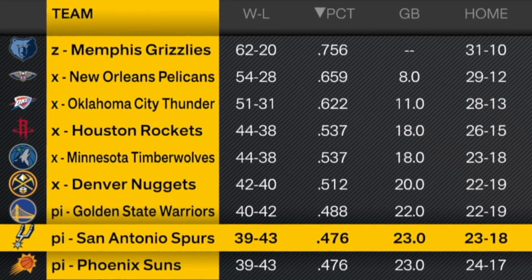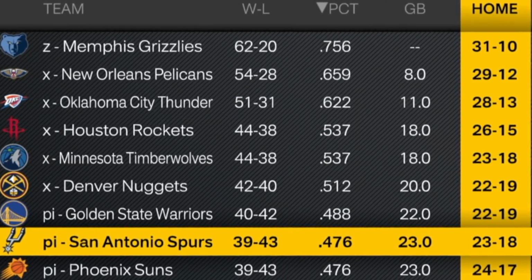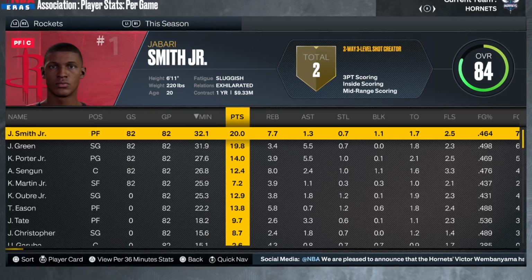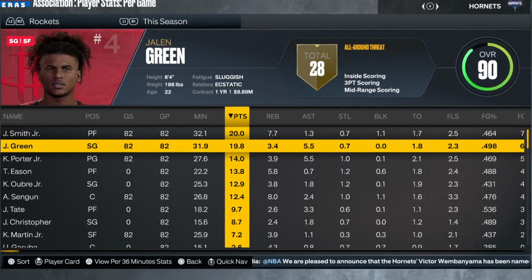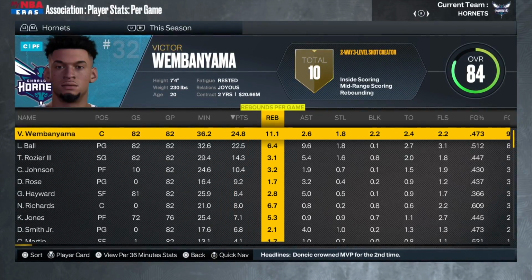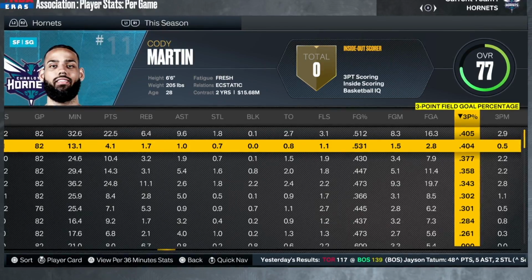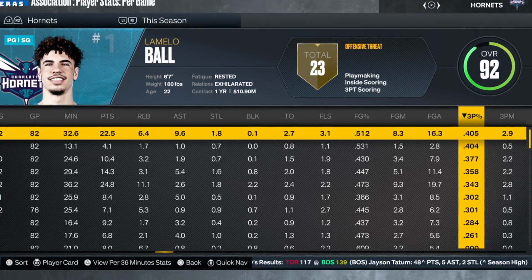Oh, absolute garbage. The good news is for San Antonio, they won 23 games at home, meaning they completed a side quest. The Rockets needed somebody with 25 points a game or Jalen Green at a 90. Jalen didn't even average 20. Okay, the Hornets and their big dynamic duo needed a 45% 3-point shooter. And no, they had 2 40%ers, including LaMelo, but they failed the side quest as well.